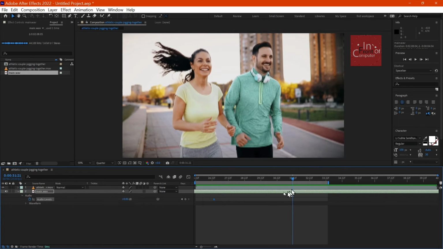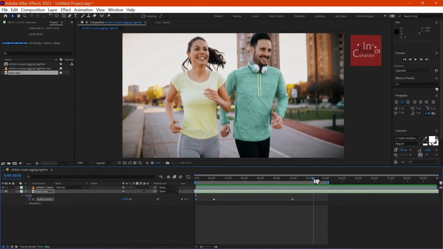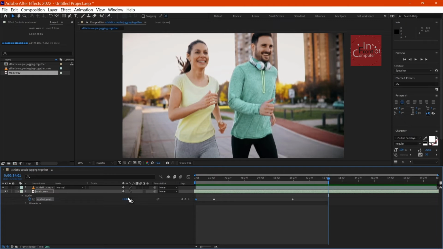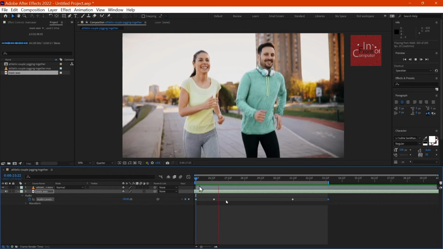and from this time to this time we don't want any change of the volume or of the audio level, so we can set another keyframe here, and this time it means from the beginning it starts from -30 and it finishes -30. Same. In this way you can do it faster. The same thing, you can also move this keyframe, just select and move it.